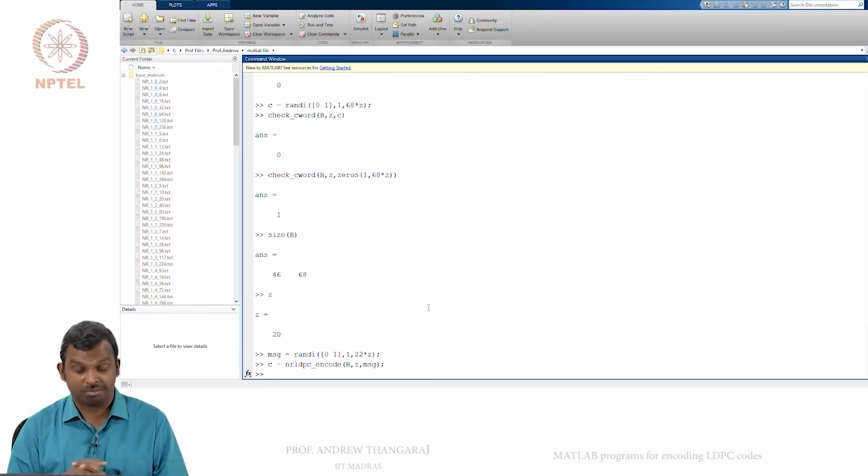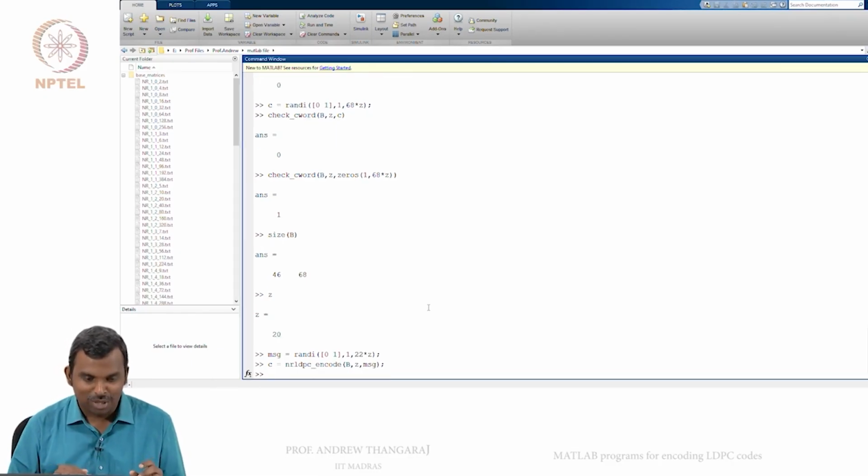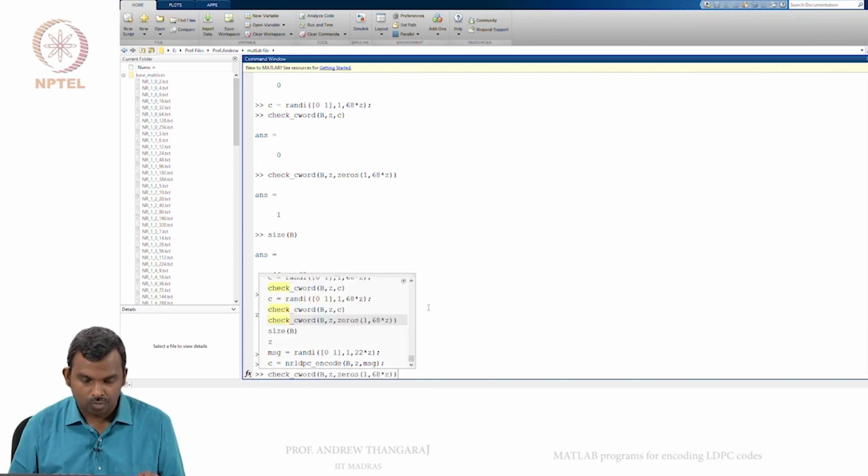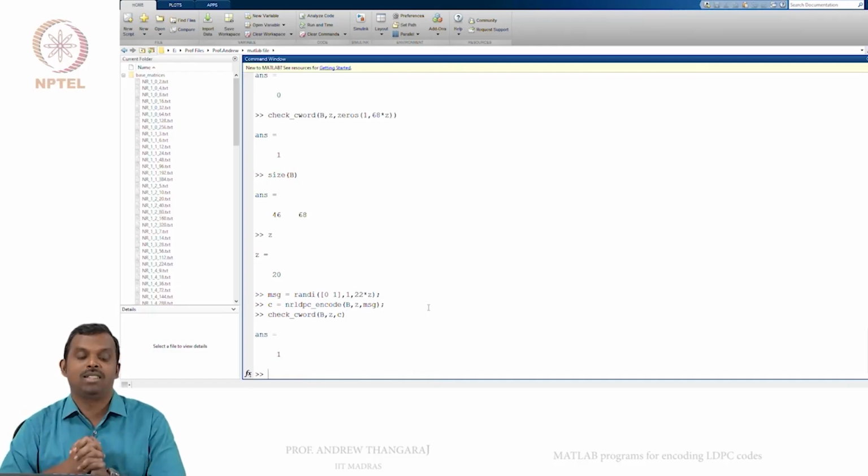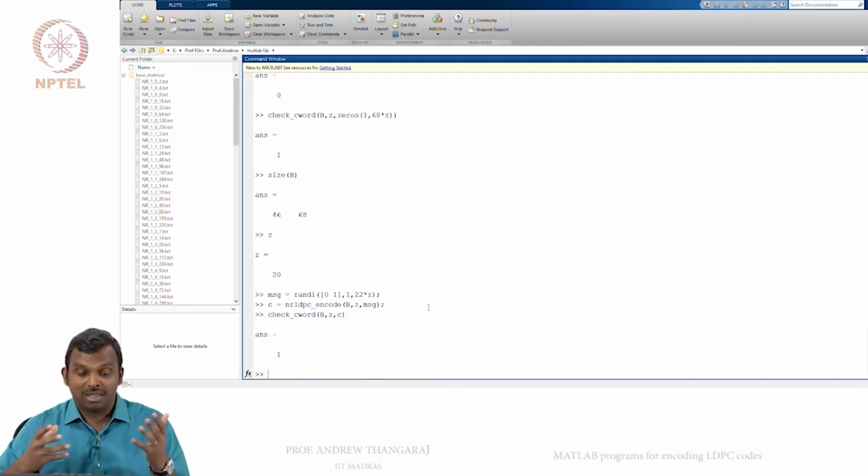Wow, there's no error, okay, at least no runtime error. So let's just check whether it's a code word or not. Right, so this is, it's 1. Okay, it says it's a valid code word. So the message was random.